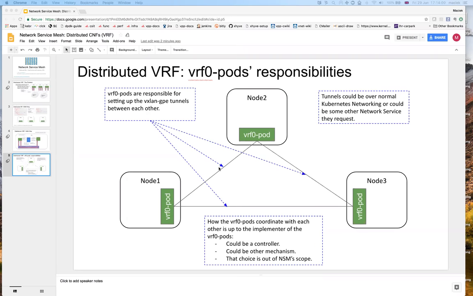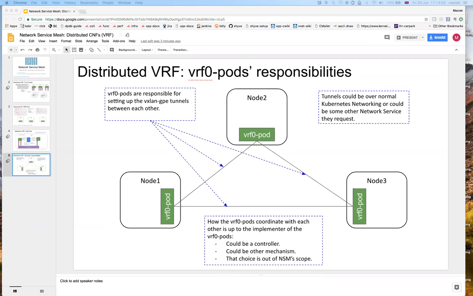And so, is this the scenario that's already a work in progress? So for node one, for the VRF0 pod on node one, to be able to establish a tunnel to the VRF0 on node 2, because they will have to communicate via NSM, yes? That involves IP addresses, that involves actually setting up the tunnel. The part that I mentioned is that we're still building up the initial infrastructure or platform for such a thing to be built on. So we're not actively working on that specific plugin at this point, but one of the primitives that it will definitely need is a way to set a configuration for that plugin. There's also another thing as well.